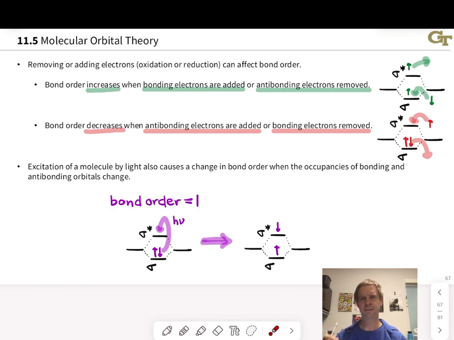What about the situation after this absorption of a photon, after the promotion of an electron from the sigma to the sigma star orbital? Well now we have one bonding electron and one antibonding electron, no net bonding, a bond order of zero.